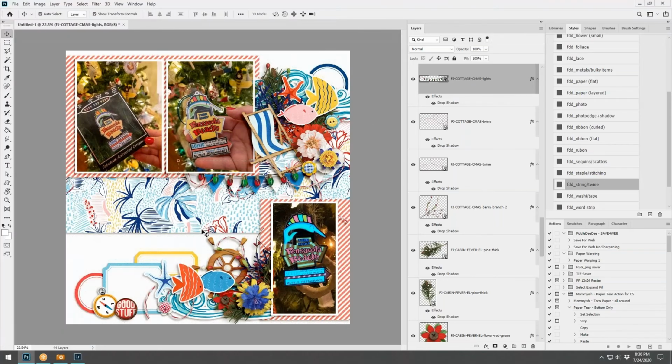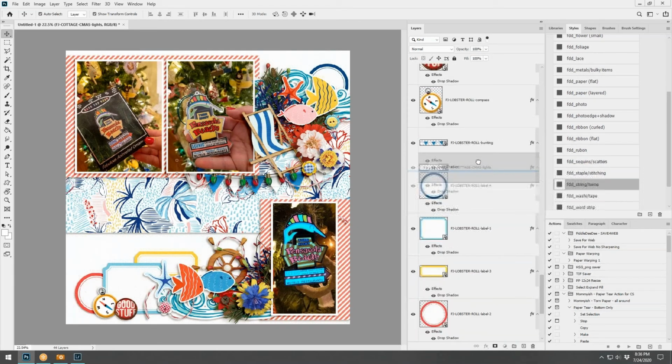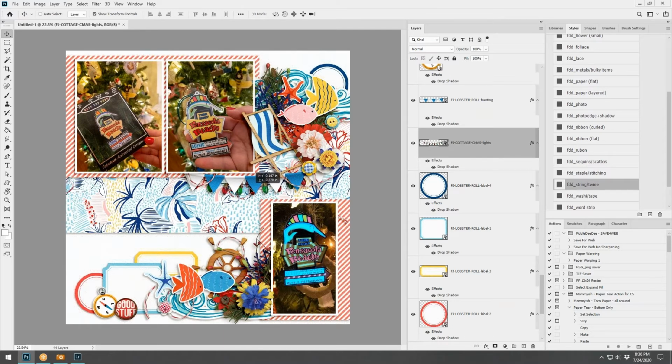All right. Oh, I really like this page. I like the little Christmas lights. I'm wondering if I should tuck them under that banner though. I'm going to try that, just to have it peeking out a little bit. That's a kind of cool idea. So you've got just that little touch of Christmas in there.